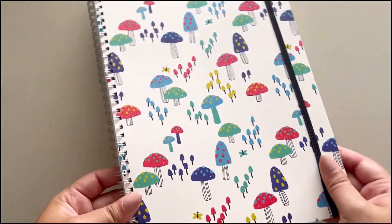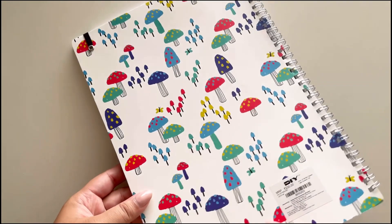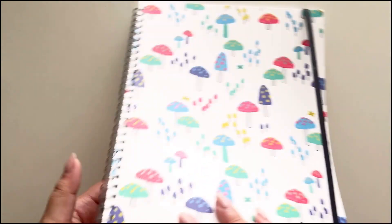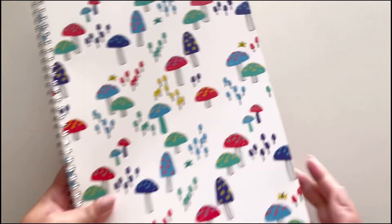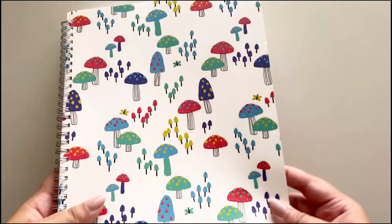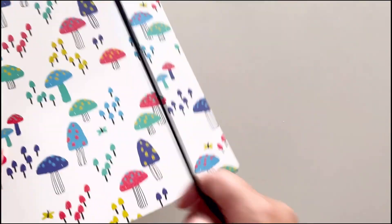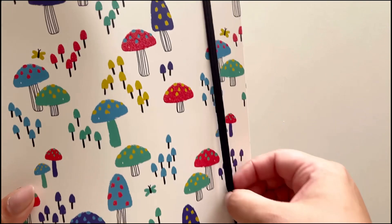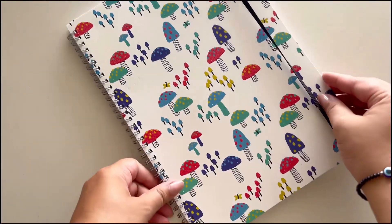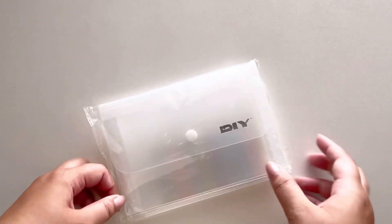To start off, this mushroom notebook was so adorable — they had one in butterfly as well but I found the mushroom one to be more cute. It is ruled and it's in a long notebook form. I thought I needed to have it. It was a bit expensive but I think there was some offer they were running. It's glittery and cute, so this is the first thing I purchased.